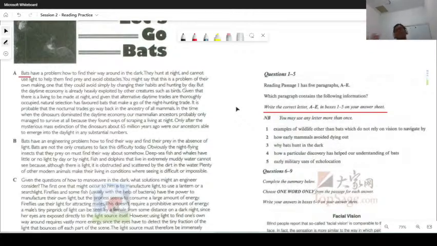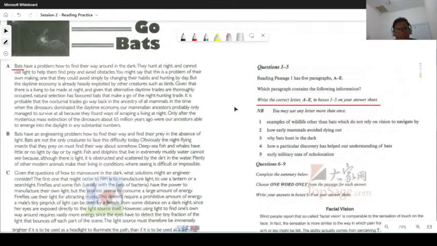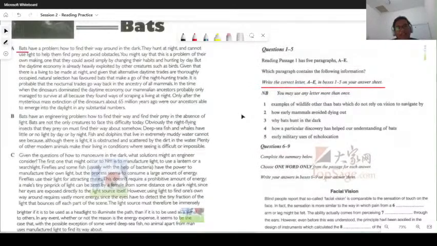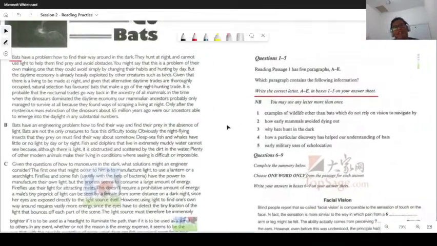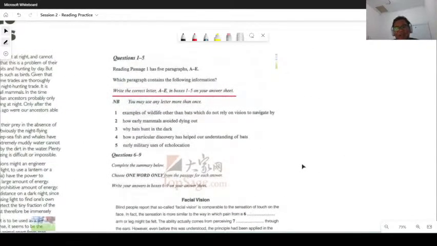Now, first instinct for anybody new is usually, well, I'm just going to read the information that I'm looking for, and then read the entire reading passage and see where I might find that. Now, that is actually not a good plan. The first thing that you have to do is alleviate the burden a little bit and try to highlight some keywords in the questions, because the question will contain words that will help you funnel where you should be looking.